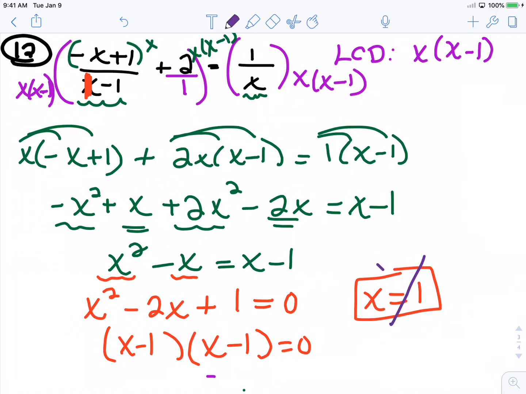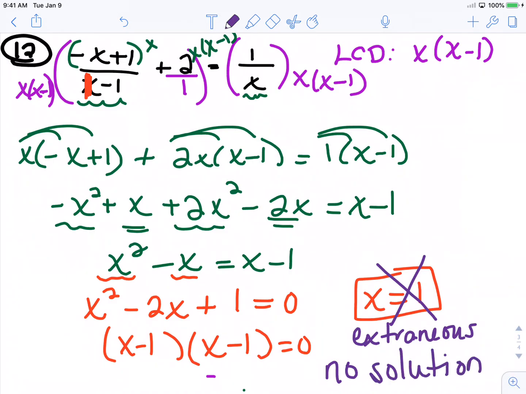So because when you plug 1 in, it makes the denominator 0, this value at 1 is extraneous. So we would have a vertical asymptote when we were graphing these at the value of 1. So if the only solution we have is 1, and it's extraneous because it makes the first fraction undefined, that means there is no solution to this equation. Make sure that you cross off the answer because it does not work, and that you also state that it is no solution or has no solution because the only answer is the 1, and that does not work.